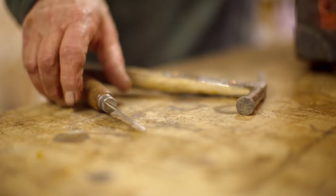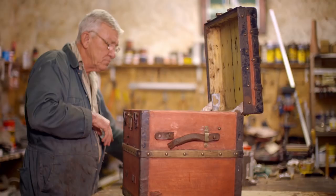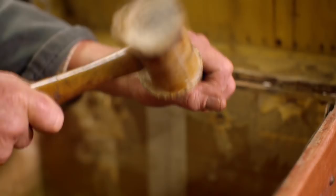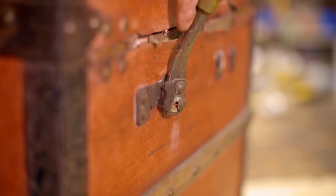To replace the leather straps on the trunk's exterior, Martin must delicately remove some of the precious and irreplaceable Louis Vuitton branded rivets. You can see the heads — they're just bent over nails. I'm going to have to try and pry them open and lift them out so I keep them intact. It's essential when refurbishing something to keep all the original parts, especially with Louis Vuitton, because you can't get hold of these once they were made — they're over a hundred years old and will never be replaced.